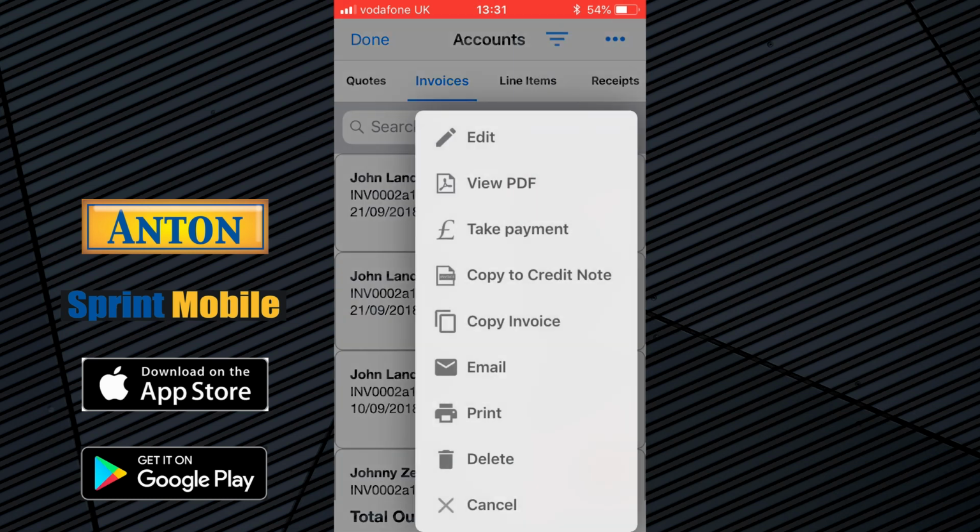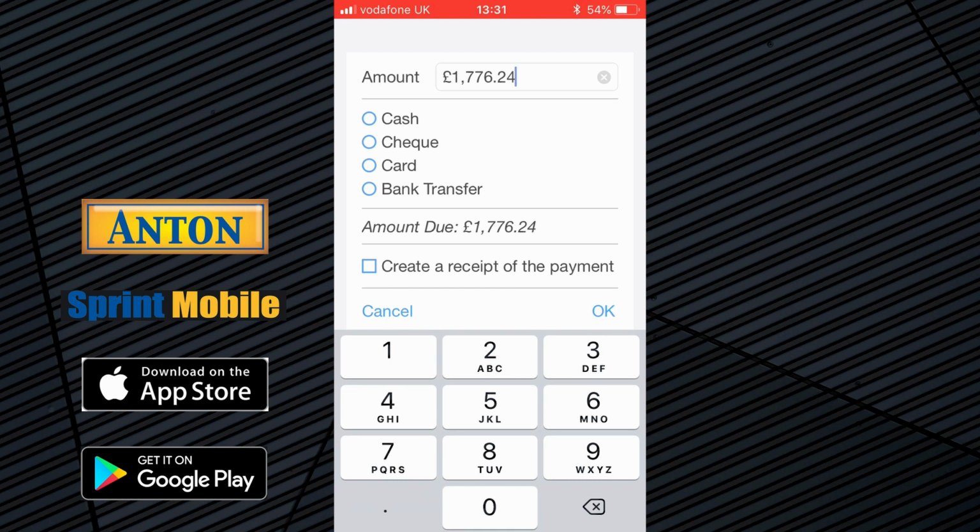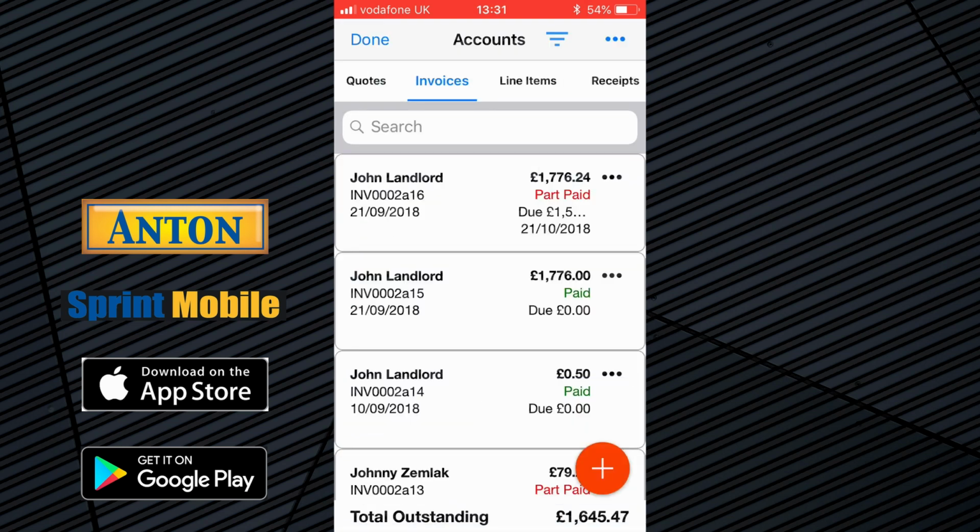Let's say, right, take a payment, so you can again manage this. So this guy happened to give you, let's say, £200 in cash on the day when you're doing the job. If you tick the button for create receipt, it will create a receipt for that £200, which I'll show you. So now it's showing as part paid. It's still red, it's still showing there's money outstanding, so you know to chase it, but it's part paid. Some of it is already in your bank.